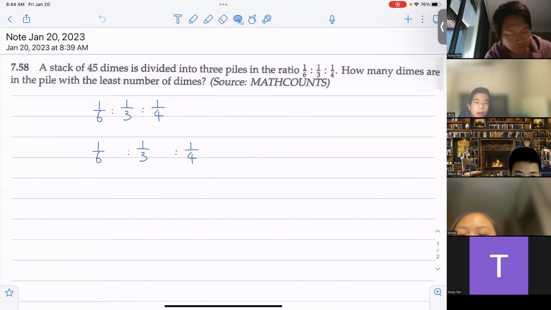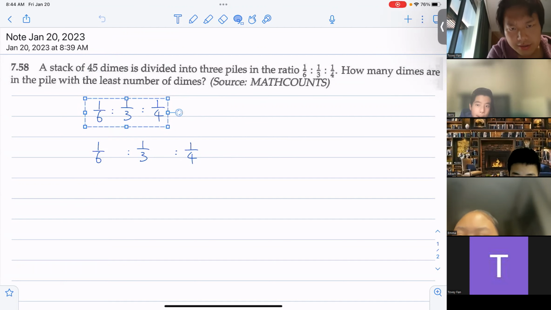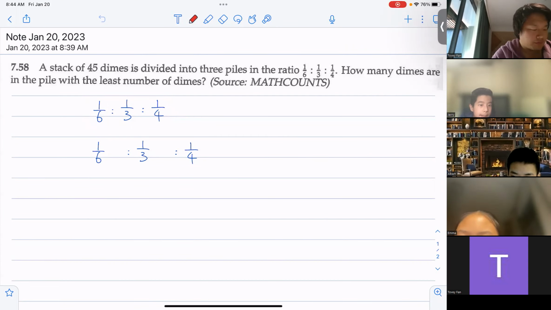okay. Another way to do this is that, so Albert, see if you remember this. We don't even have to change this into integers. We can just deal with fractions. We can still add them up, just as if they're integers, divide 45 by it, and multiply the proportion, like multiply the ratio back, right? Just as if you're doing the integers. Okay, so let's do both ways, and hopefully you guys can remember this time, because we've done a similar question last time, like a ratio with fractions.